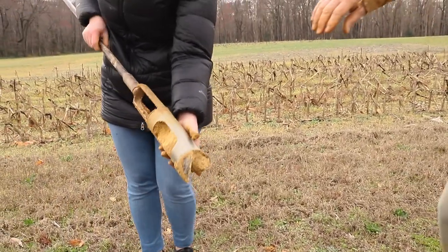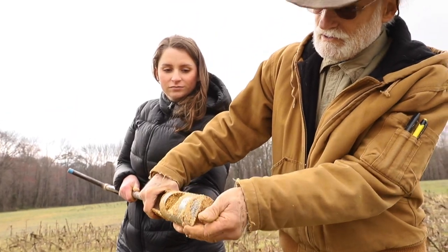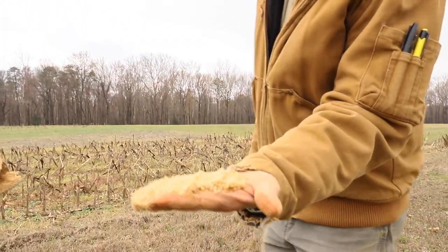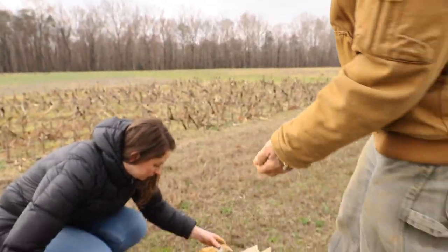Very, very sandy. It's gonna fall apart. You can see it's very depleted of iron. Pretty much would come out dripping wet, except it's so sandy the water is running right through.